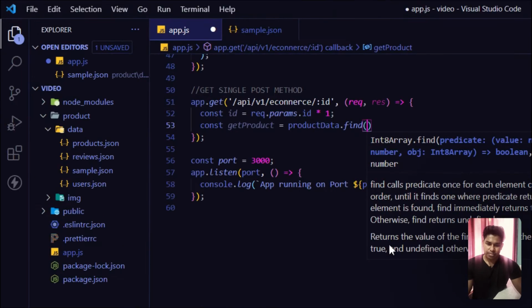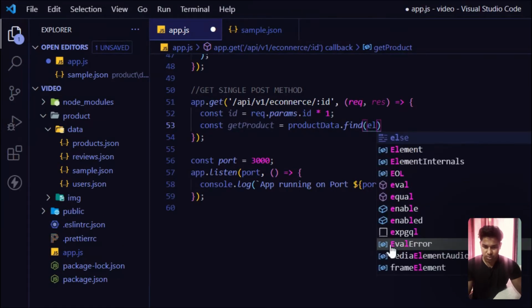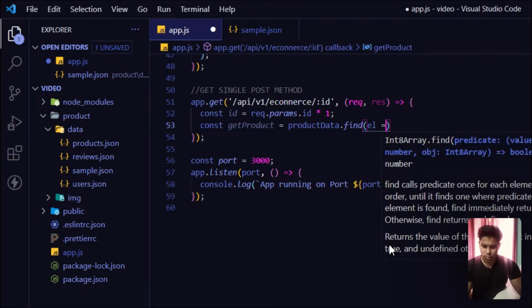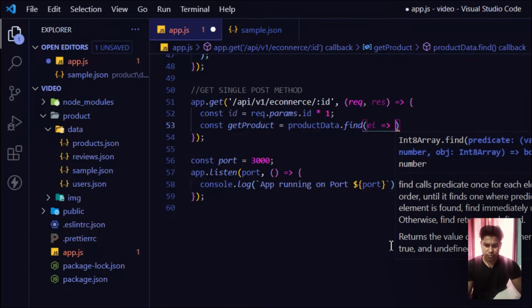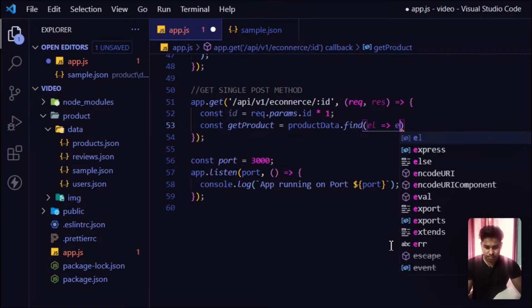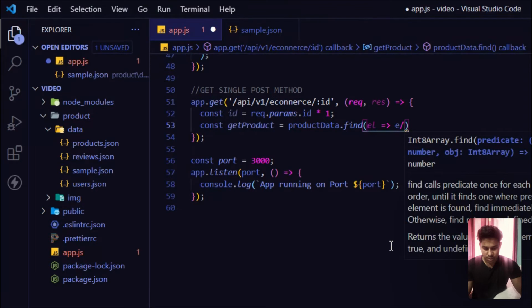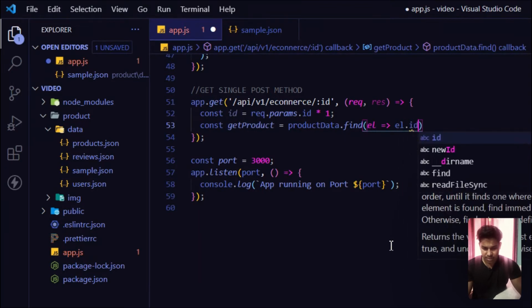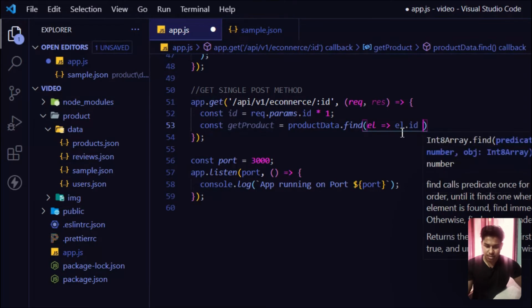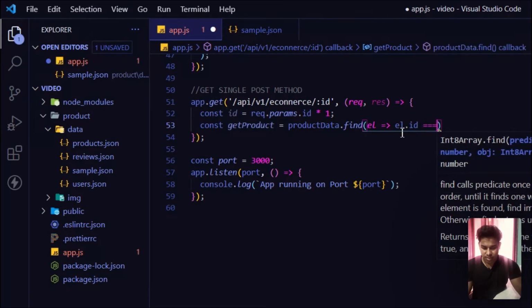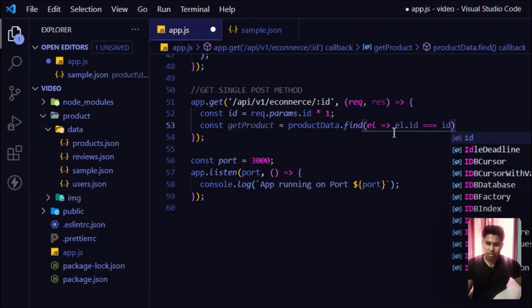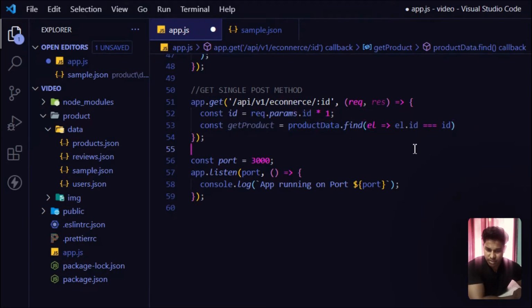The find method needs a callback, so I'll call it lm. You can give whatever name you want, and I will use this arrow function, and I want to match the id with my data id. So I'll take lm dot id. Take all the products and try to match the product id with the id which is coming from the request.